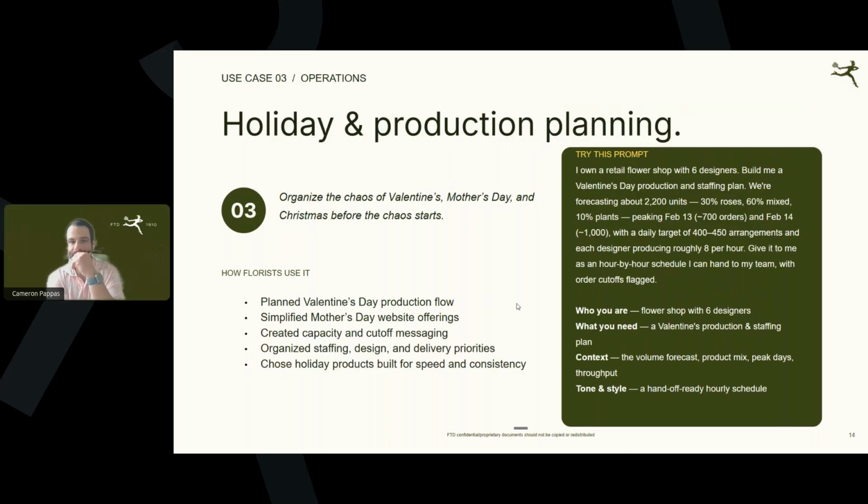Holiday and production planning. Just last week, I was on an SAF call this morning, a Next Gen Coffee Talk webinar that we had, and we were talking about planning. What do we do during the summer to get ahead when we slow down? So just last week, my GM Dana and I uploaded our Valentine's Day and Mother's Day ticket reports out of Mercury. I literally ran a ticket report, uploaded it, and said, just analyze this data, do a full analysis of this data. And we were able to figure out which price points sold best.